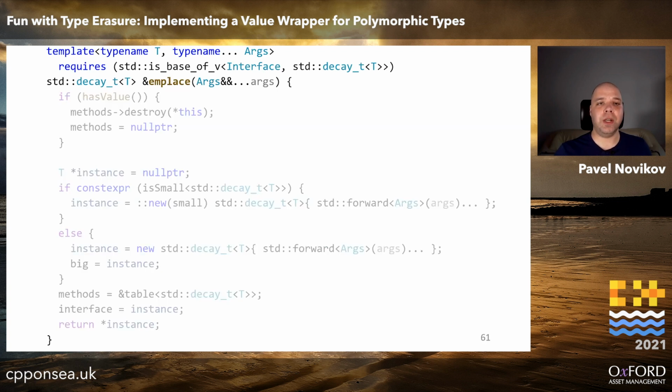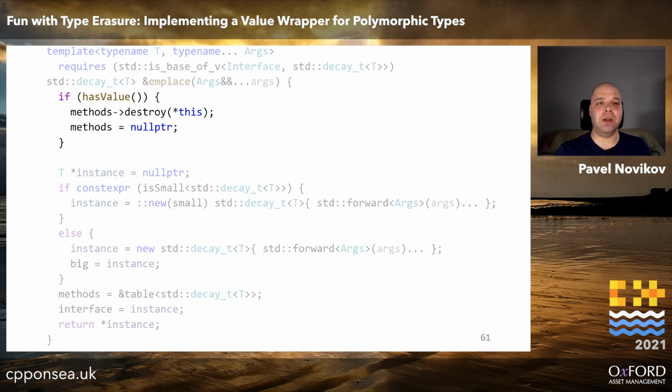So in this case, we have to constrain it so it allows us to construct only types that are derived from our interface. The function itself receives a bunch of arguments and returns a reference to the actual type.